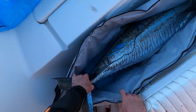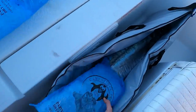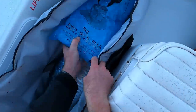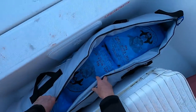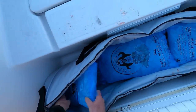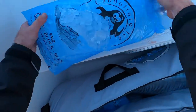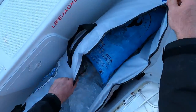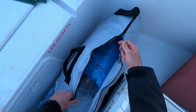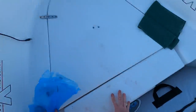There we go. You ripper. So you've got the gel pack down the bottom, wet ice on top. Well, I don't even know if that's going to close. Was the mission.